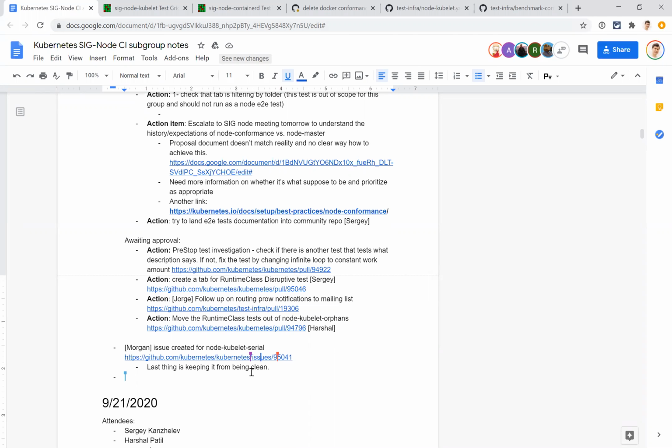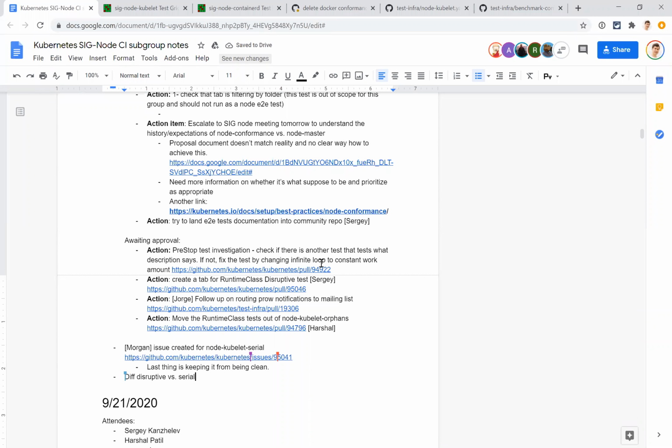Well, disruptive should be that it actually changes the kubelet, but slow should be that they're slow. So the question I'm asking is, there is a pull request that I started on runtime class, and there is a test that added a taint on a node, and then removed the taint when the test completed. So it was marked as disruptive, even though you can just do it serial, right?